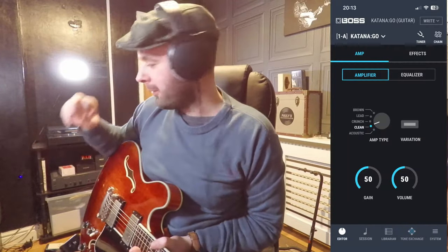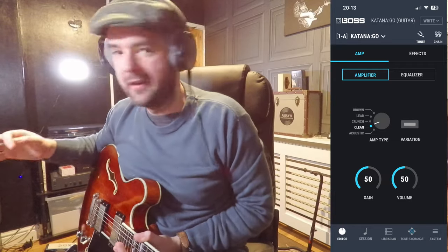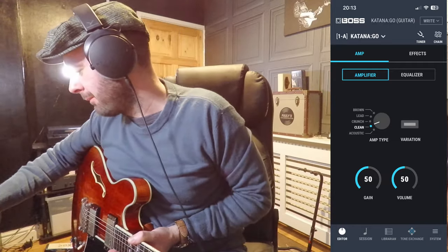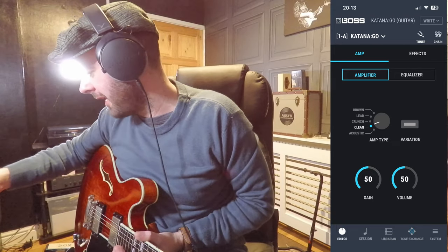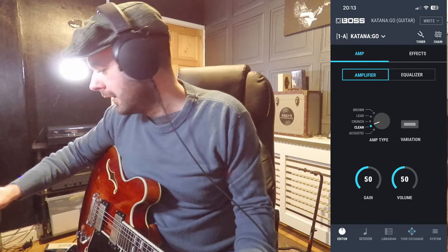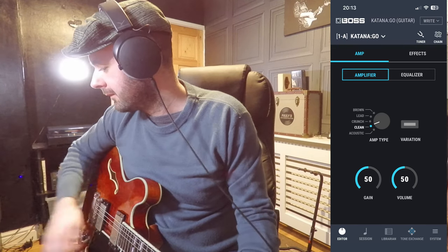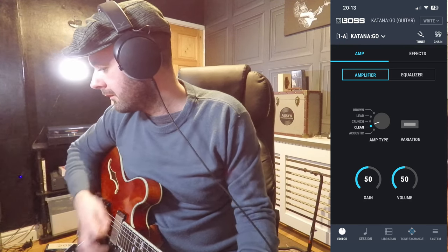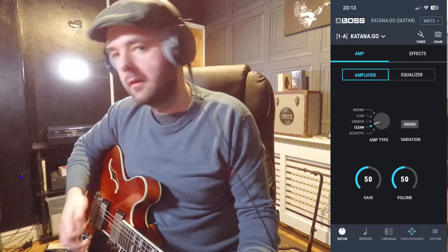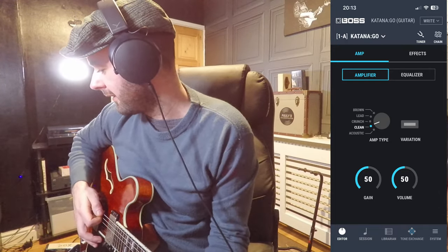All right then, so doing the exact same thing with the Boss Katana, as soon as you load the app up, especially as a Katana guy myself, it's way more clear as to what's going on. We've got the amplifier type, which shares like a Katana. It loads up like this on the clean. It isn't clean at all, but the gain's on full, so let's bring that down. So that's your sound out of the box. No presets or anything, haven't got there yet.